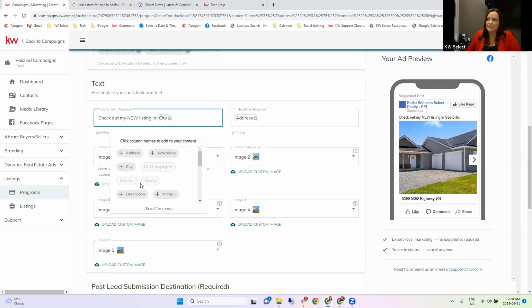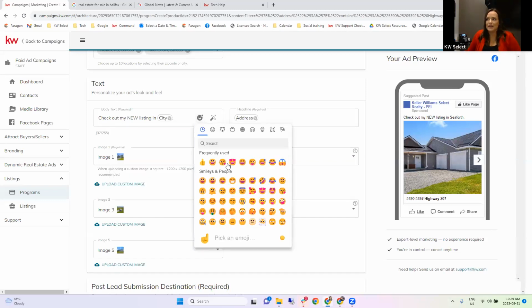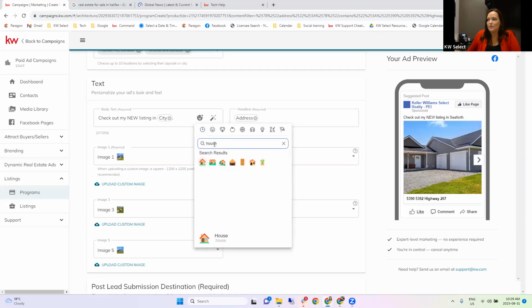Okay. There's lots of different tags you can put here. We have emojis as well. So if you click the little smiley face, you have all of your different emojis. Always put emojis. There's like a ton of stats that show that people are going to click on it a lot more if there's emojis. It's just more engaging. It's more exciting looking, more fun. So you can actually search for emojis. So you could search a house, put that in. If it was on the water, you might put a water emoji. Yeah, get creative with it.